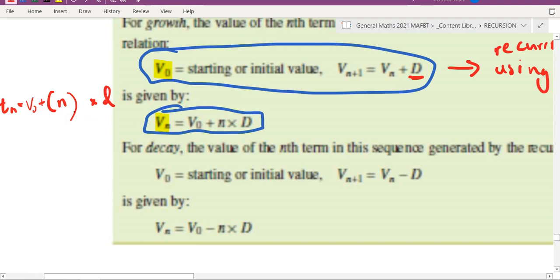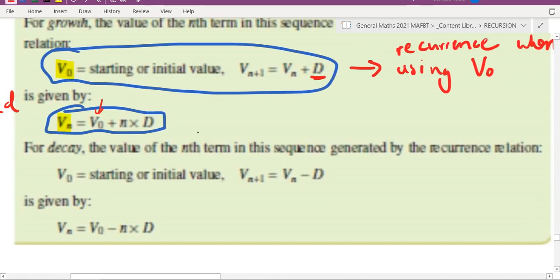So it's the same thing. It's just that because you have V0 now, you don't need to minus, okay? You don't need to actually minus anything. Okay, there's no need for that minus 1 anymore. Okay, so this is the old one. Still useful if you're using first term. But when you have starting term, okay, it's slightly different. Okay, so use this as a nth term when using V0. So when you're using V0, use this as an nth term.